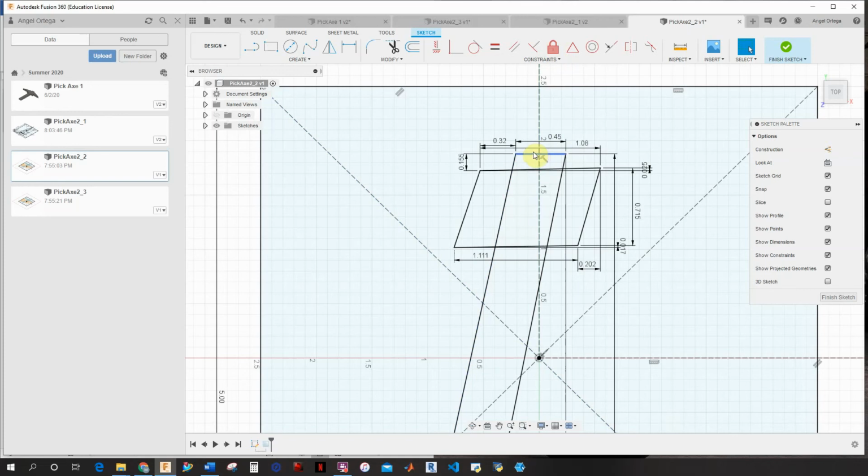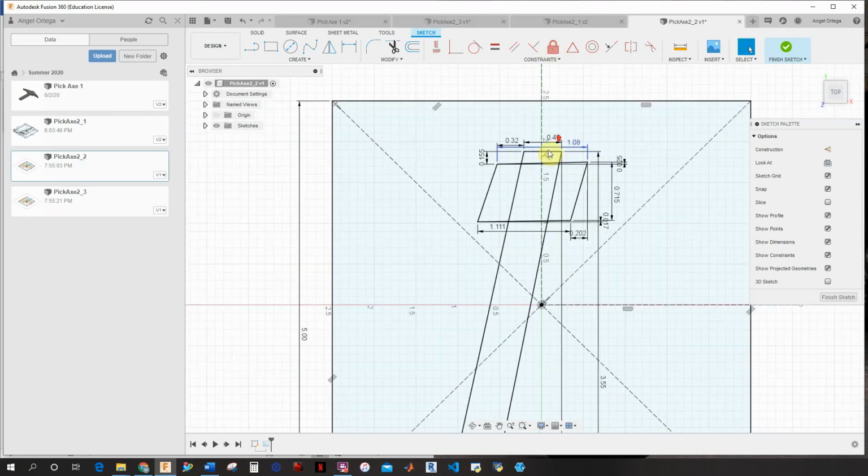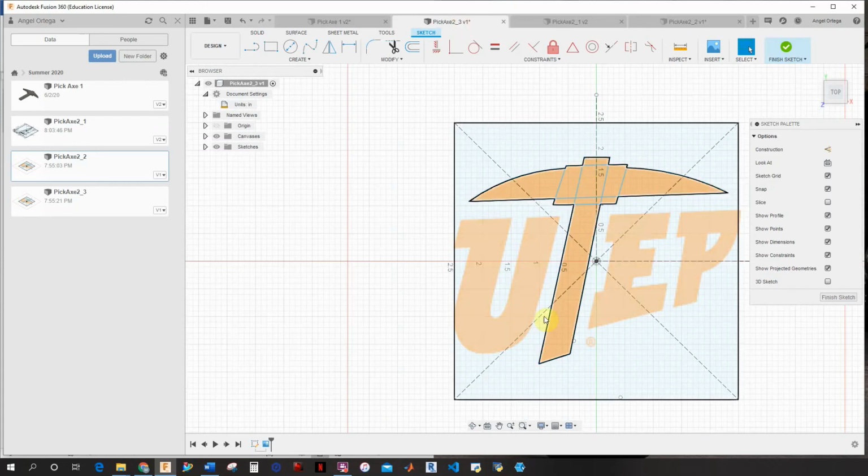And what you'll find out is that there's some things that you might not be understanding, and just to get out of being in trouble for not finishing something, you're just going to throw in a fix or unfix when, if you don't put yourself in that situation, then you're going to be able to constrain anything you have, okay? So just try not to use fix or unfix in these sketches whatsoever. Just don't do it, and then you'll be better off, okay? And then eventually, if you needed to finish this, then you could just continue the same process for the two sides of the pick, okay?